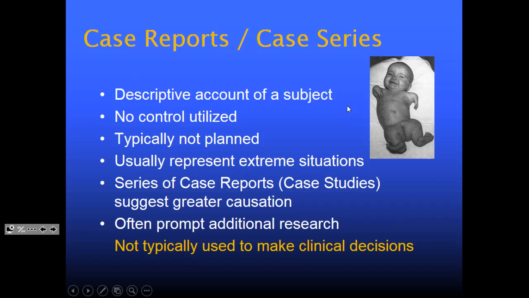Now we're into descriptive. We went from interventional studies, the greatest type of study design, then we went to observational, and now we're in just descriptive studies. Just a descriptive account. This is a picture of phocomelia, which was associated with thalidomide. This is a thalidomide baby. And again, it doesn't show that patients who took thalidomide had a fetus with phocomelia. There wasn't a randomized control study. There wasn't an observational one. We didn't go back and look. We're just describing this patient had phocomelia. This patient's mother took thalidomide.